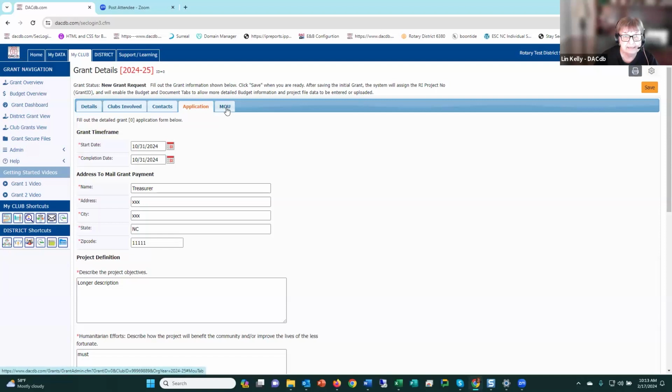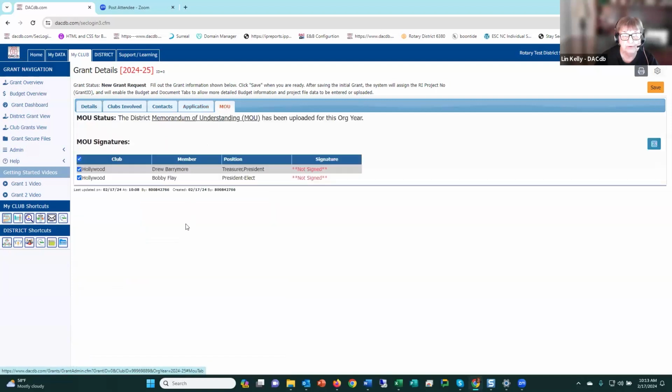The last item is the MOU. Now notice it has the 2 individuals that can sign, and since the MOU needs to be signed by the president and the president-elect, they both appear here. And notice it's not signed.